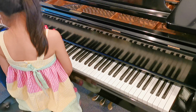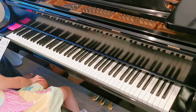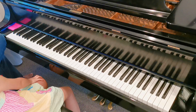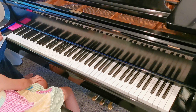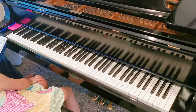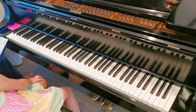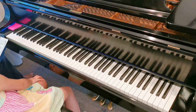A small problem. I like the second half, but around this area, you kind of let go of the pedal a little bit early. What we usually do is we push the key down, and when the key is at the bottom, you often go up, right? Sometimes you start pushing the key and you also let go of your foot at the same time, and it just sounds like it's broken up a little bit, okay?